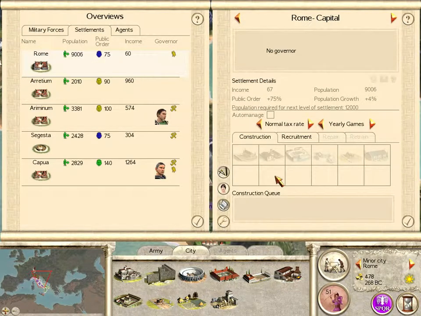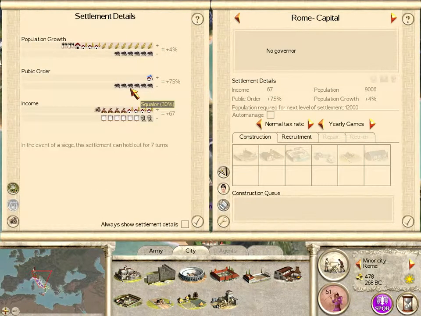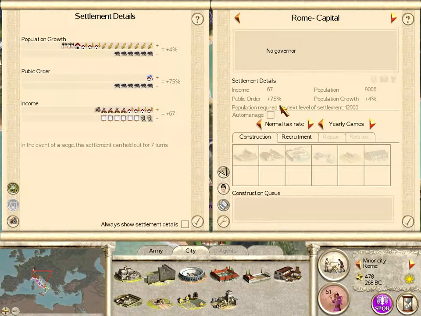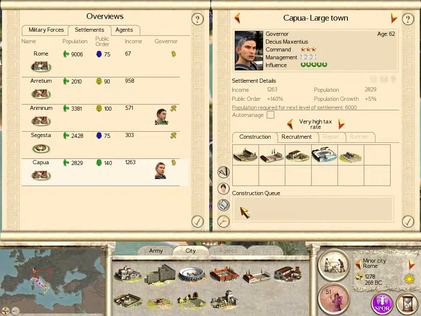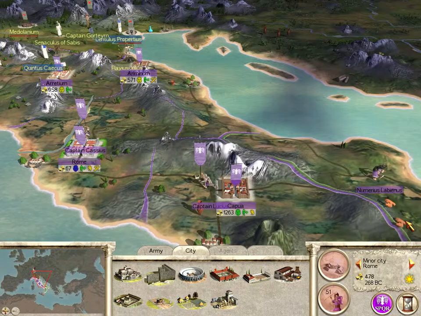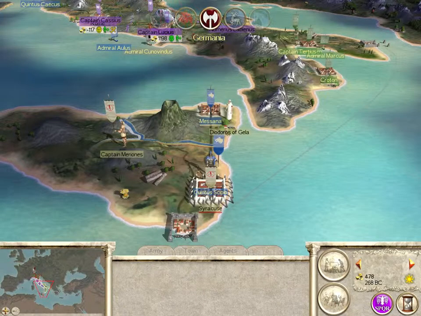So is there anything I can build in Rome? I can build a port, but that means doing less of something else. I really need to build sewers. I need 800 denarii. The port and capital will have to wait while I build sewers for Rome. Already. That is the end of turn 5. Let's see what happens on turn 6.